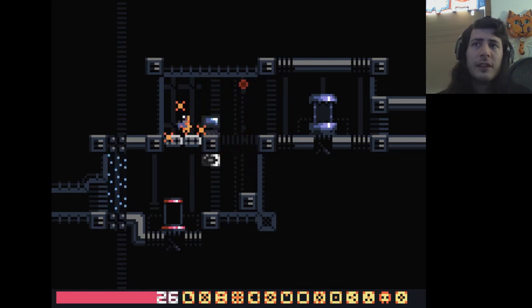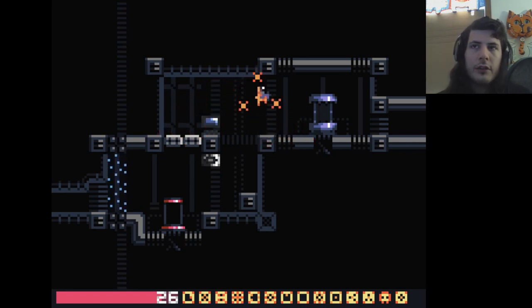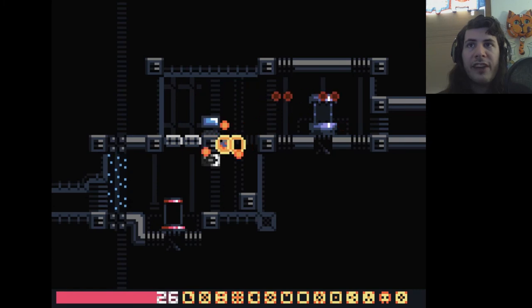Yes, I know there's a bicycle and a crown, but apparently the crown is really obtuse to find, and the bicycle wouldn't really help me much at this point. It just makes you walk faster, which is neat, but at this point in the game would not be super helpful, because with the infinite dashing, I can already move fast.